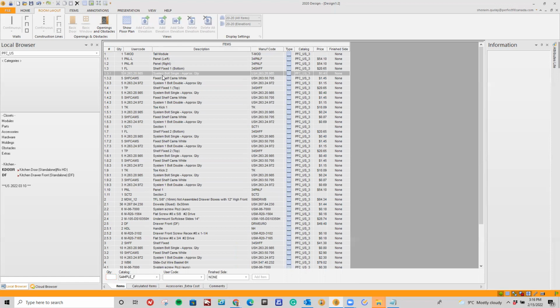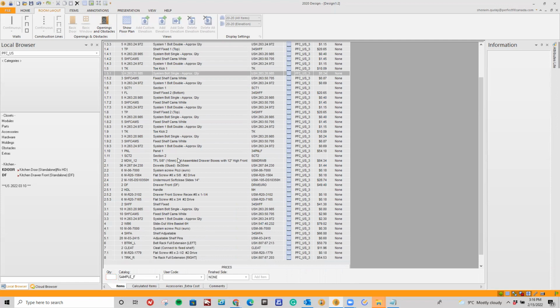You'll also notice system bolt single is also located in this line item, as well as here, and so forth. So it's attaching system bolt singles to all these particular shelves. If we scroll down, let's have another example. Right here, I know that this is a toe kick TK, and toe kicks require 2 cams. But as you can see here, we've got quantity 3. So we have 3 cams because we want to give you an extra one, and you are paying for that. You can see the price. For all 3 of them, it costs 87 cents.